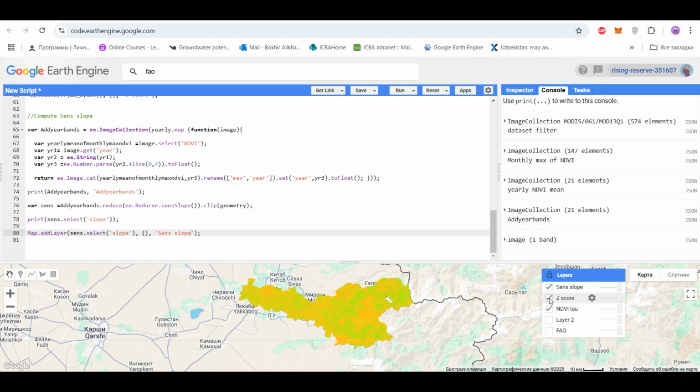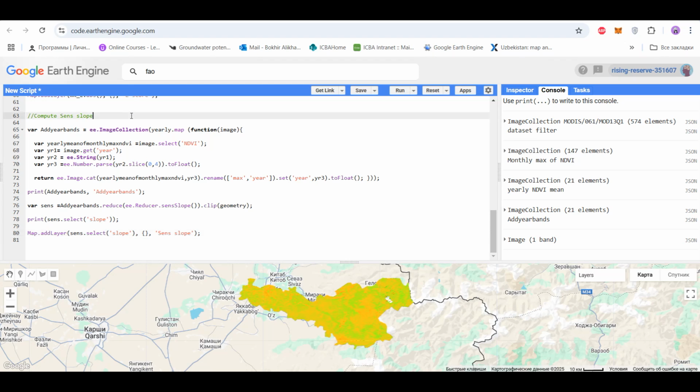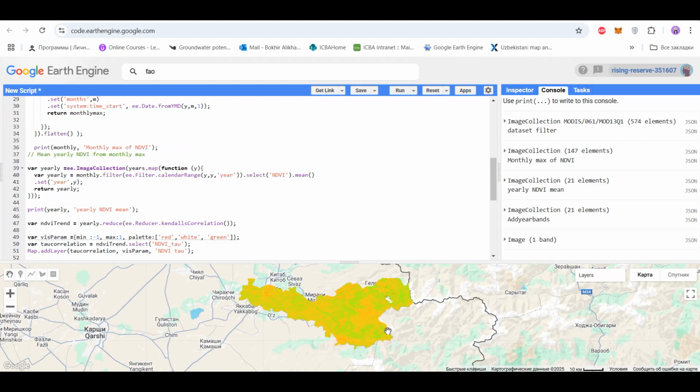I see that these tools are very valuable and useful in Google Earth Engine for time series analysis. They show you the final map of how the areas of your study area are showing a greening trend, and certain areas we can see both browning and greening. The same here with tau.